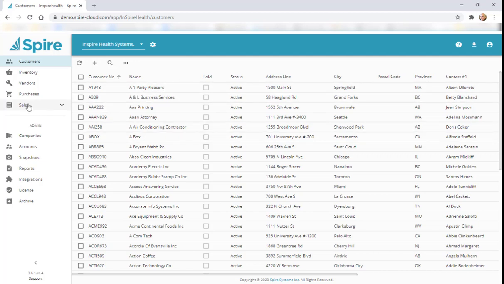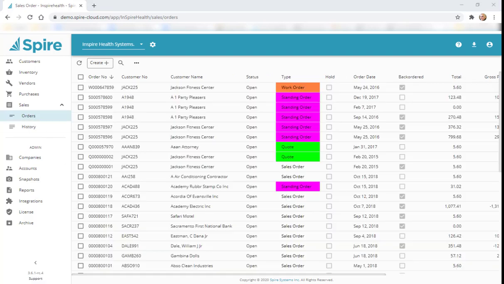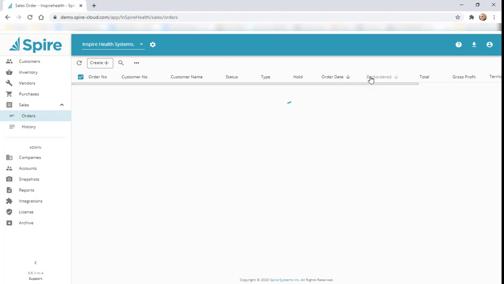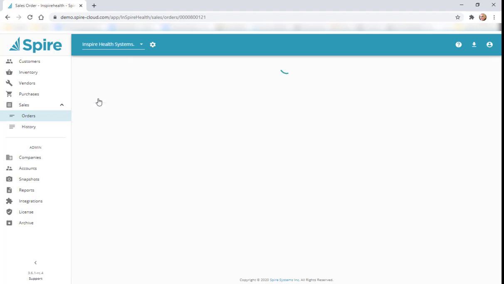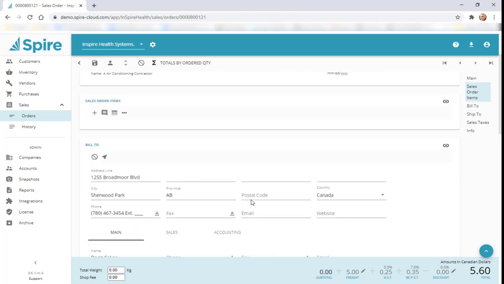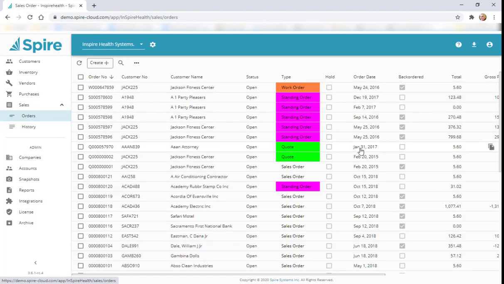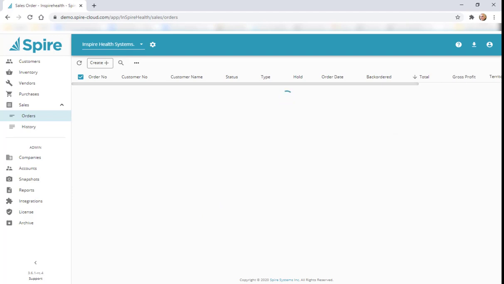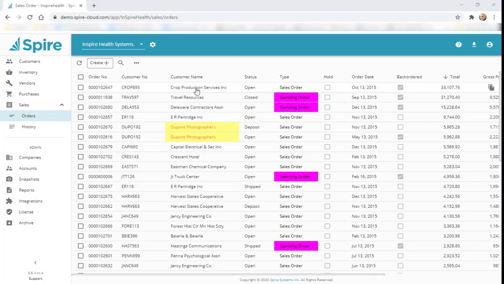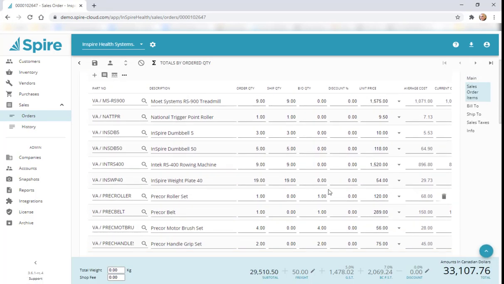In here, let's look at sales in particular. These are all sales orders that are in the system now. I can sort this by date, of course, and whatever columns. When I go into an order, here is the actual order itself and all the items in it. This particular one doesn't have much in it, so let's go back to sales, orders, and find one that might have a bit more stuff in it, like this one here. There are all the items on the order.